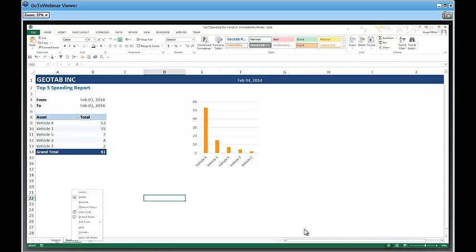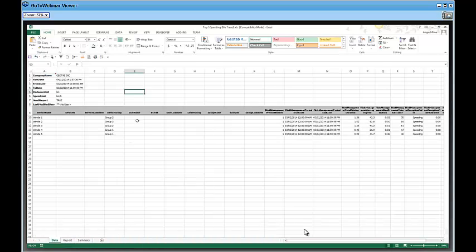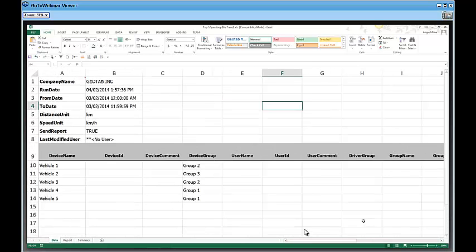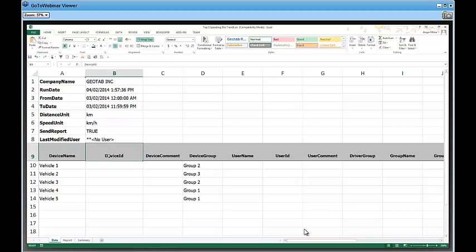I'm just going to right-click on the summary tab. I could right-click on the report tab too if I wanted to. I'm going to click on unhide, and you can see I've got the data tab listed there. I click on OK, and now I've got it open. As you can see, it's not very pretty, and it's not supposed to be. We just have the standard. I'm going to make it a little bit bigger. I know it's really small. There we go. You can see the column headers.